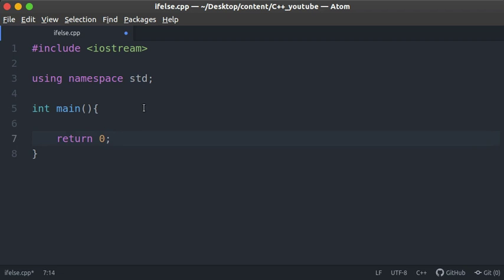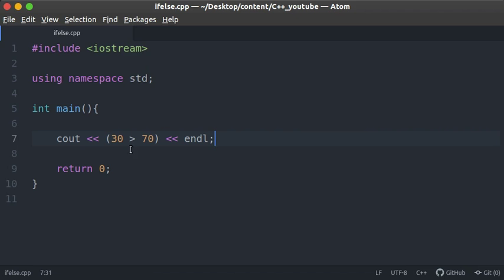Now that you have done that, we create a statement here. We just do cout, let's say 30 is greater than 70, and then end that line. Whenever I output this, what do you think the result will be? Is 30 greater than 70? A Boolean returns 1 if it's true and 0 if it's false. So I'll save my code, then compile and run the code.